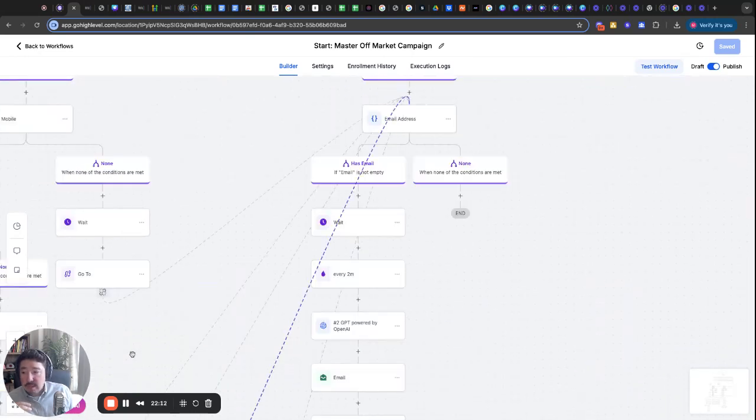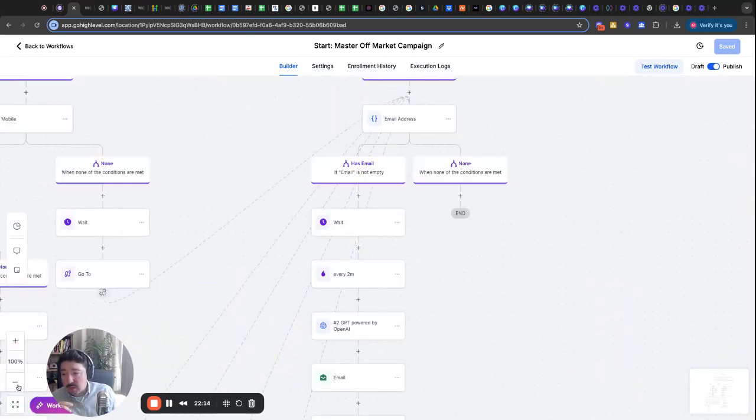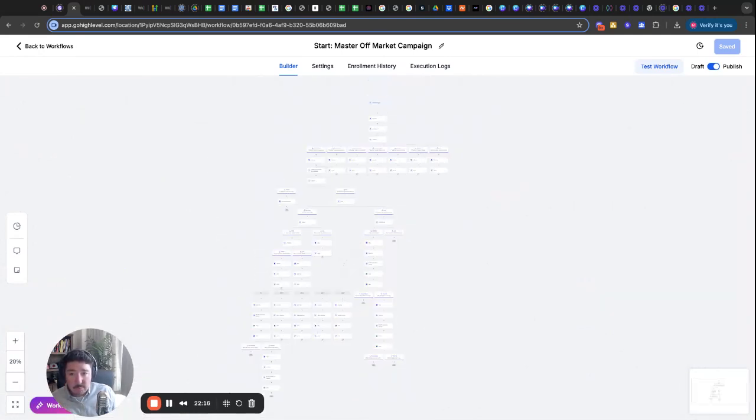That'll all be covered, but this is an example of what a workflow looks like. If you can imagine, these are just steps of different actions taking place as users, customers, and clients are funneling through.